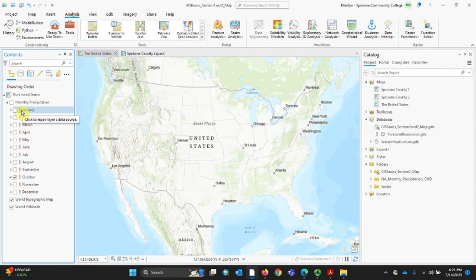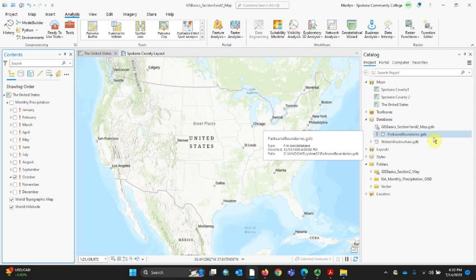So what I'm going to start by doing, just so that you're able to work in this map, is get a little bit ahead of myself and show you how to repair that red exclamation mark. Again, the red exclamation mark means the project is looking for, for example, the Parks and Boundaries geodatabase, but it doesn't know where to find it. Let's tell it where to find it.